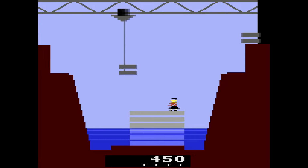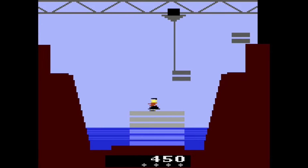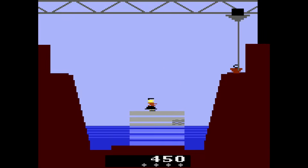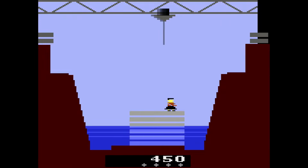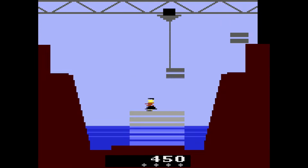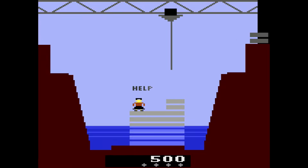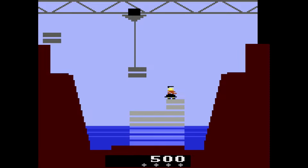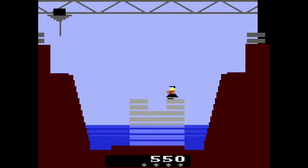Besides the blocks, which continually come in from the sides of the screen, there are occasional power-ups to grab and drop on the shelves at the side of the canyon. A plug stops the water rising for a few seconds, a stop sign causes Mary to pause for a few moments, an oil can makes your crane move faster, a gold block makes Mary invincible to being twatted in the head with a lump of concrete, a number gives you bonus points, and a Mary figure gives you an extra life.